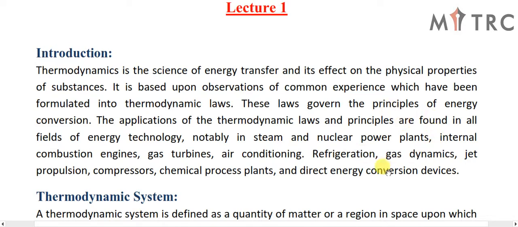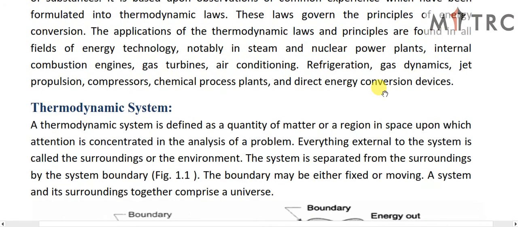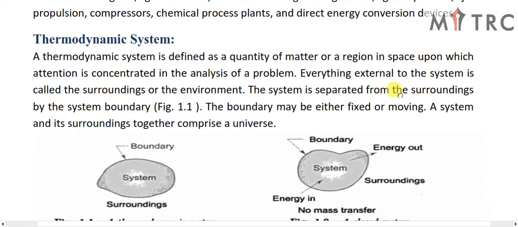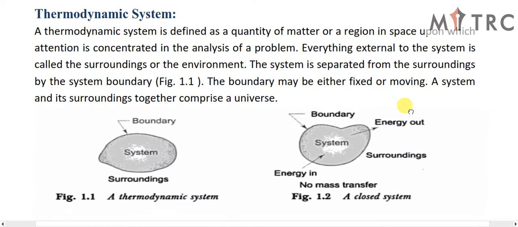Now we will study the engineering thermodynamic system. What is the system and what are the surroundings? This is the basic and simple thing. If we are going to study some substances, then we will have some matter or some region. If we are going to study anything, we decide on an environment or an area that we want to study, and that area is called the system, about which we will do a complete study.